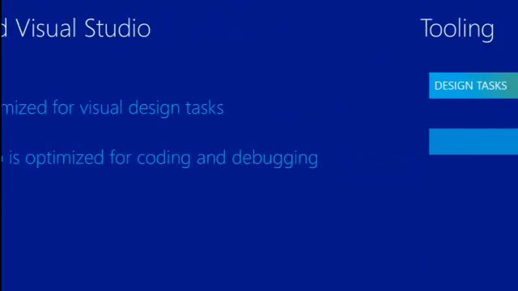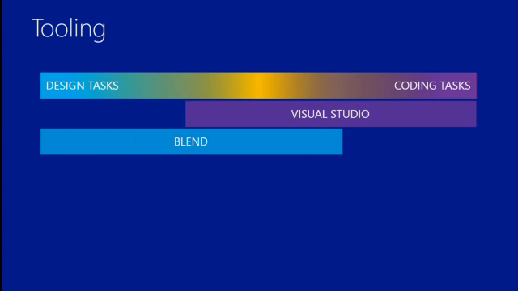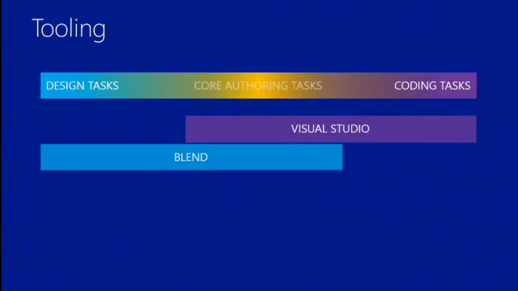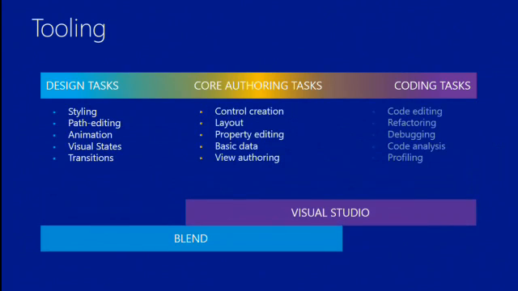And with that, you have a natural progression of working on, let's say, a model and adding a property on the right-hand side with Visual Studio. It's very frequent that you might change the name of a property. You want to go into your view and just change the data binding. You shouldn't have to go between the two tools.